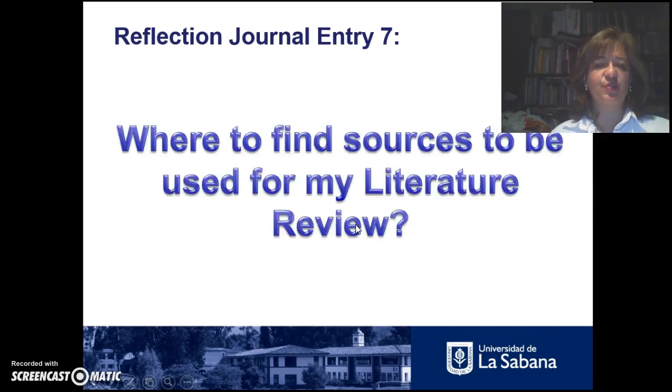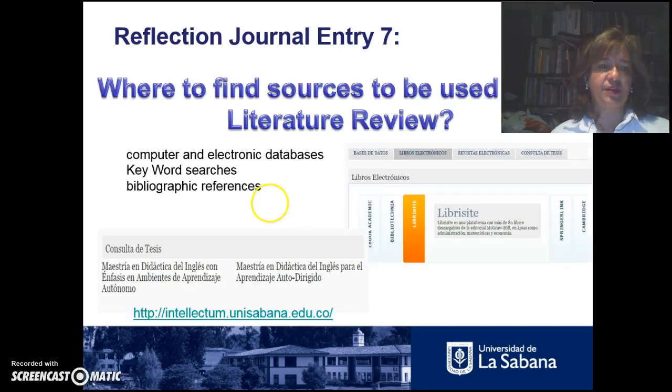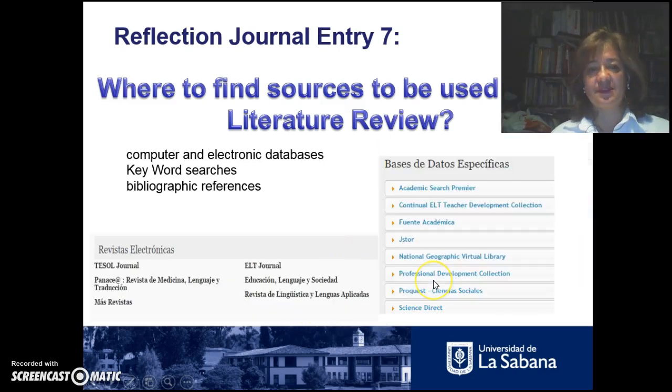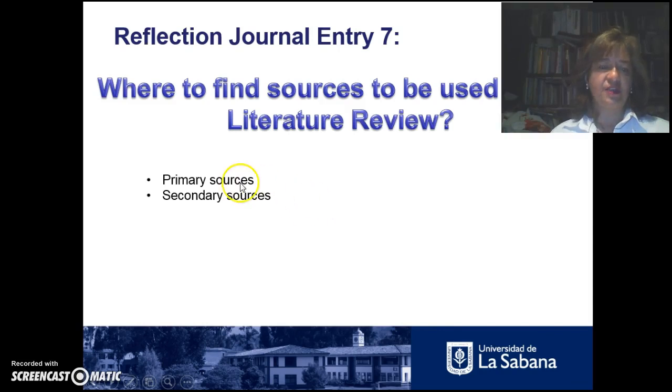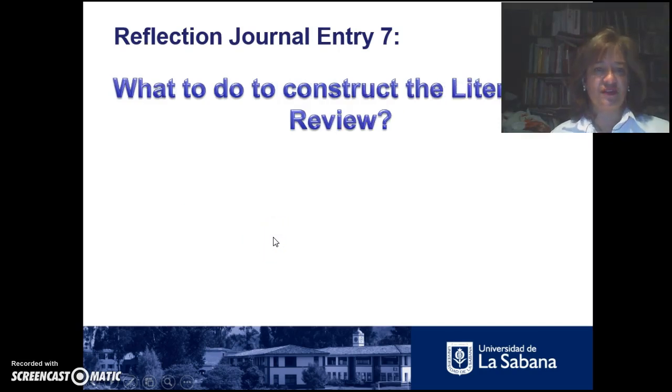Where to find sources to be used for my literature review? Well, you can find them in computer and electronic databases, keyword searches, bibliographical references, repositories such as the Intellectum that we have at Unisabana, where you have the research projects of students and the databases that we have. You will have electronic journals, we have the databases, so make good use of this. So you will find some resources that are primary sources or some others that are secondary sources because some other people are mentioning them. What to do to construct the literature review?